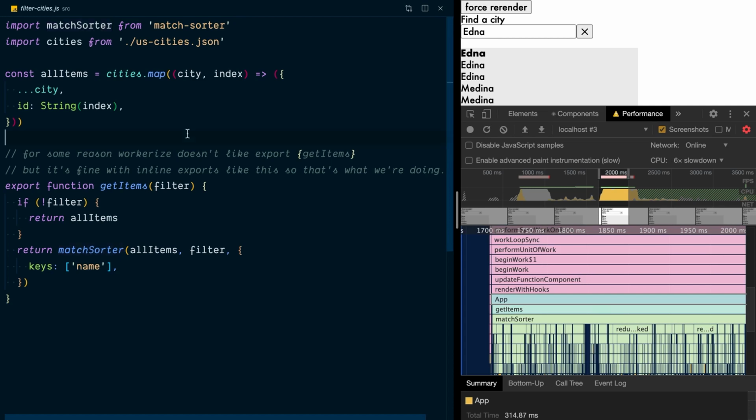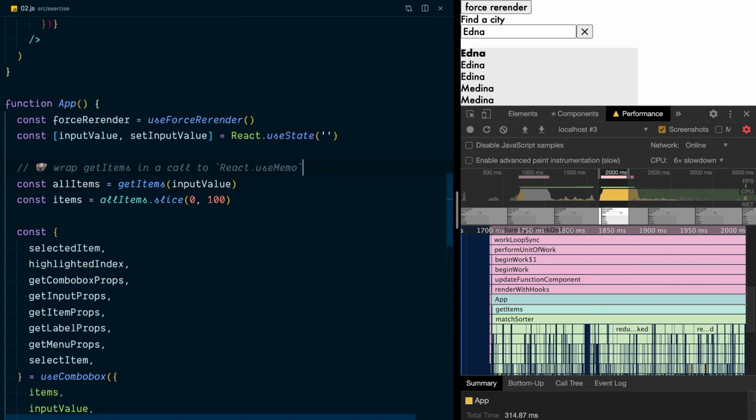And so that is the thing that we're optimizing here with useMemo. We're saying if I didn't change anything on my inputs, then my outputs won't change because this is a pure function. So therefore, I don't need to worry about calling into this function again. And so that is what we're going to be doing here with this useMemo change. So we're going to say React.useMemo, and we're going to pass it a function. And by passing it a function, we're saying, hey, this is the thing that I want to have happen, but I don't necessarily want it to happen every single render.